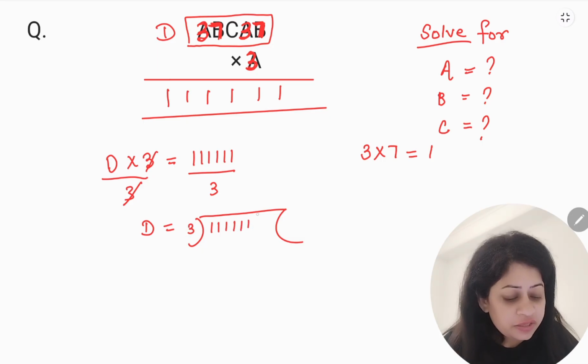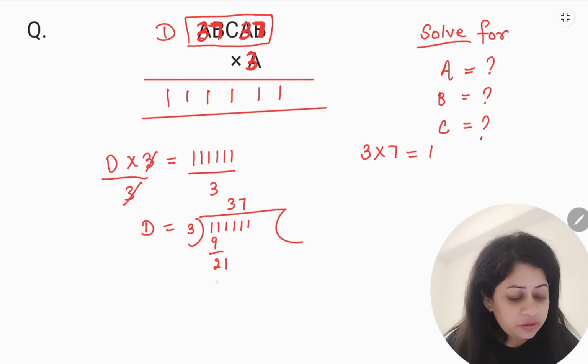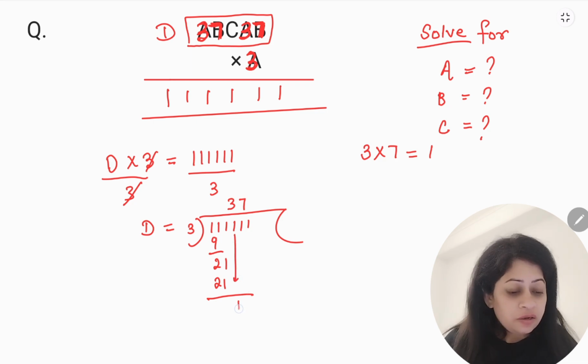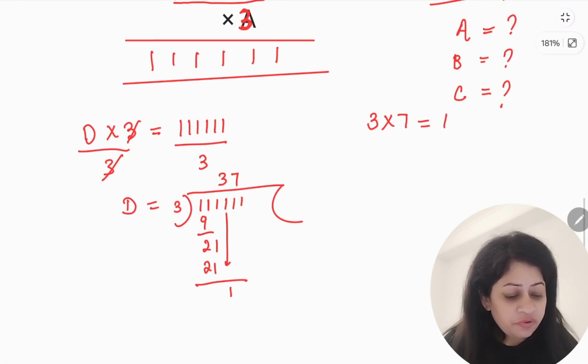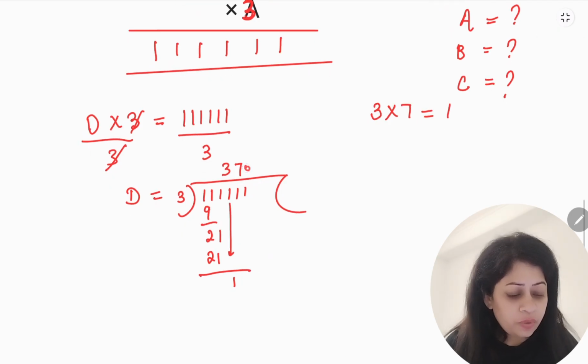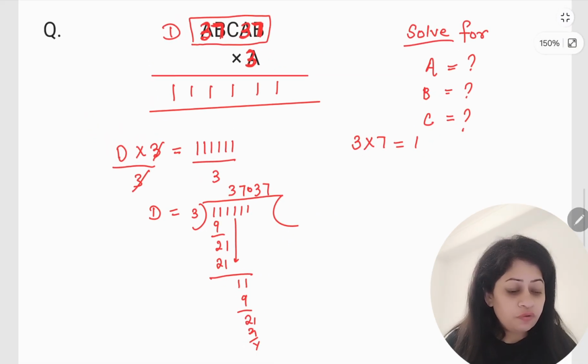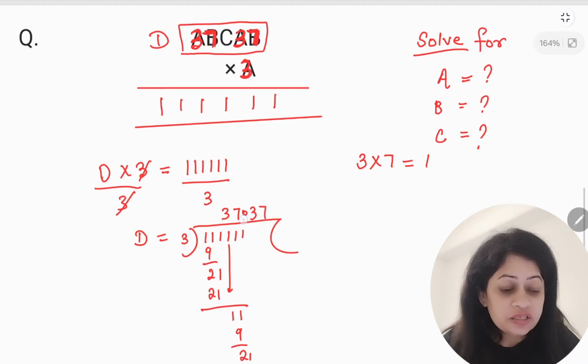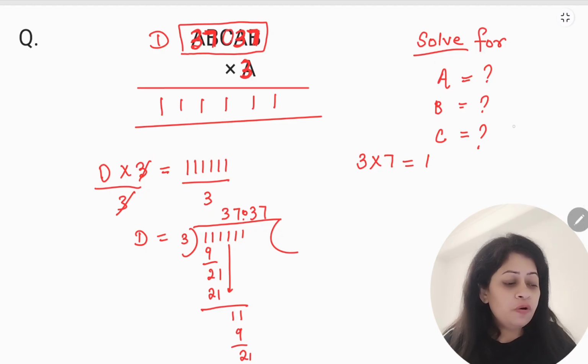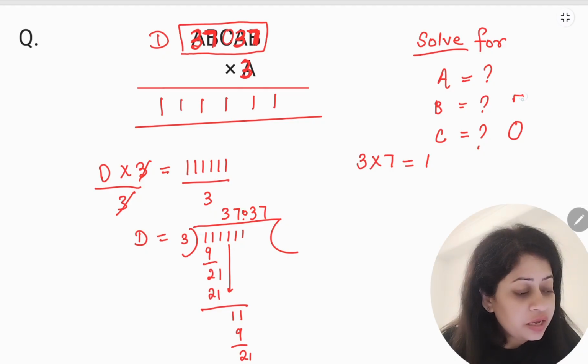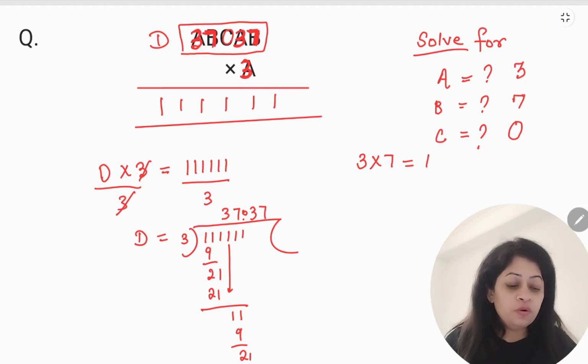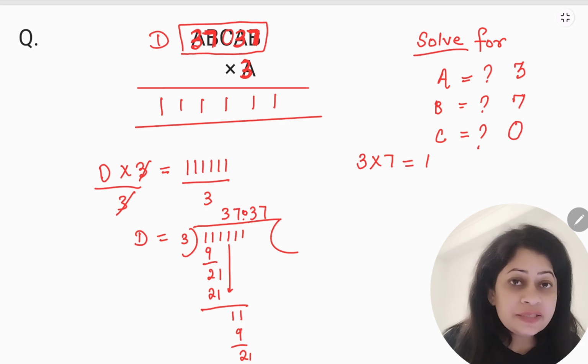Now if you divide, 3 3s are 9, right? 2, then you take 1, 3 7s are 21, then you take another one here, and then because you cannot divide 1 by 3, you will write a 0 here, then you take another one, then 3 3s are 9, right? And then 3 7s are 21. Now if you see, we have actually figured out what is this number. This number is 0. So C is what? C is 0, B is 7 and A is 3, right? So now we know what is A, B, C. So in these types of problems, you will have to figure out what numbers can fit in these places, okay?